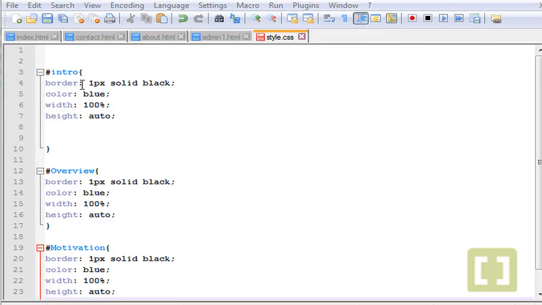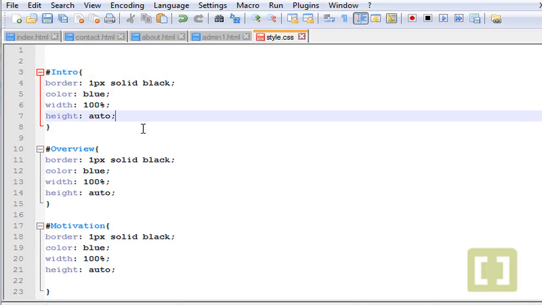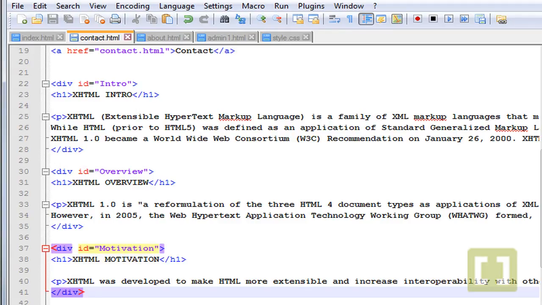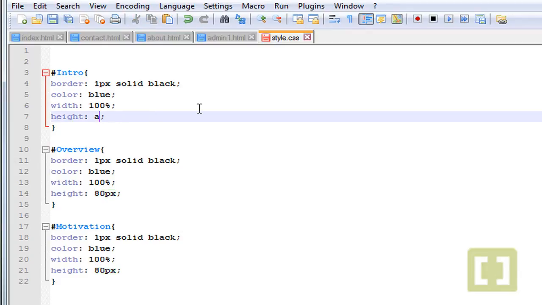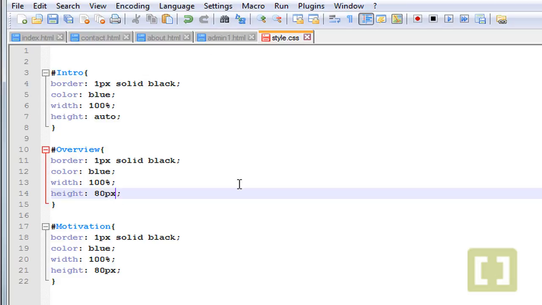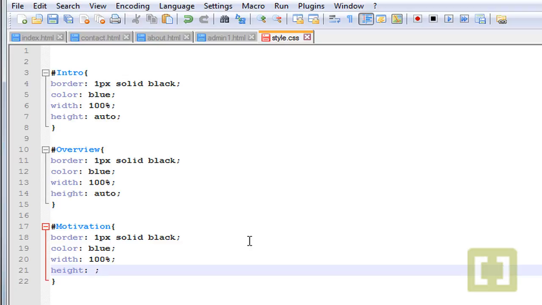Before we open this in the browser, make sure you have the I of the intro ID in capital I, as it is in the XHTML code. The height, let's give it an auto height. Okay, so it will fit or stretch as the content size is.